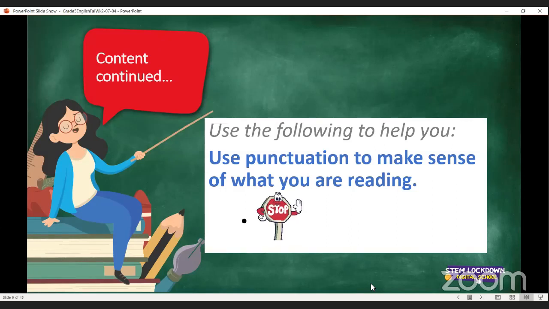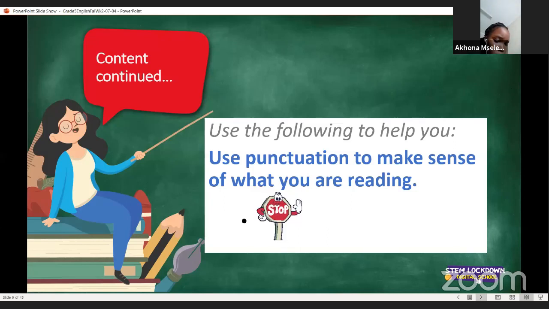Okay. Now remember, if you want to talk with somebody while I'm still busy, you're allowed to mute if you feel comfortable, just to, if you want to say something to someone else. Okay, so you can mute your own screen and you can unmute it whenever you're ready to answer.